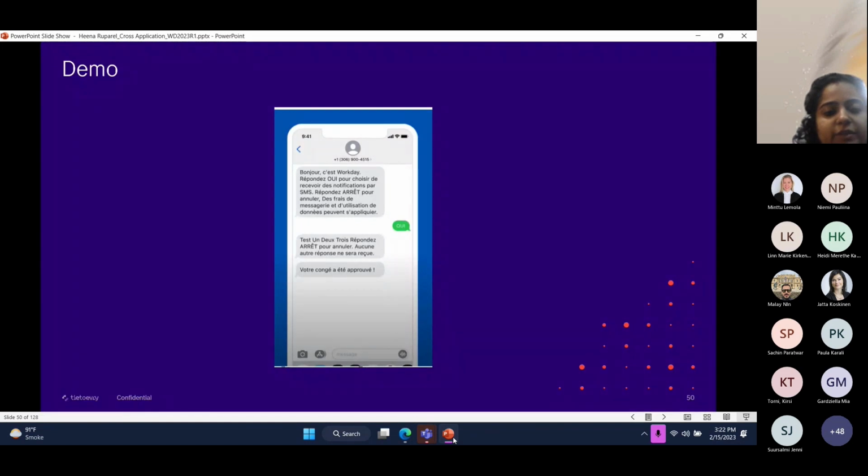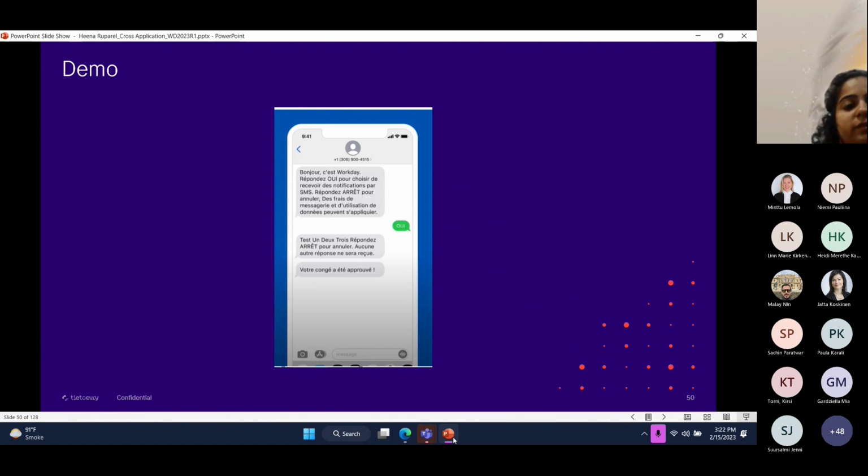But then if you see, the feature that they have given is like using the language translations. That is another feature that Workday tries to implement every release. So in the previous presentation that we had, where Ellen was talking about, Workday has added 37 new translatable languages. So if you see, I think this is French.